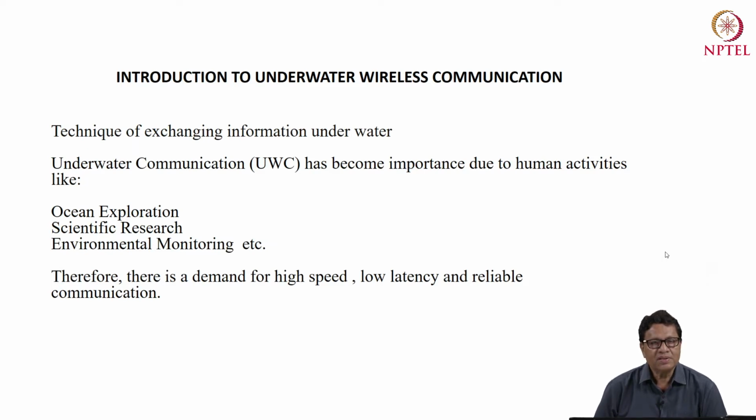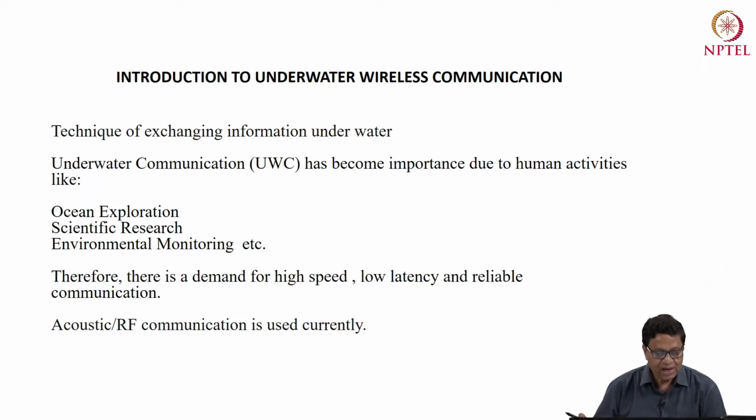And also, if you see 6G standards, it basically says that we should be able to integrate the satellite and the terrestrial network with underwater network. So basically, we are looking towards an integrated network which will combine underwater, terrestrial network, and space network. So there is a growing interest in the area of underwater communication, and also there is a requirement of high speed, low latency, and reliable communication. So far, scientists have used acoustic waves and RF also as the communication medium for communicating between two devices which are submerged in water.